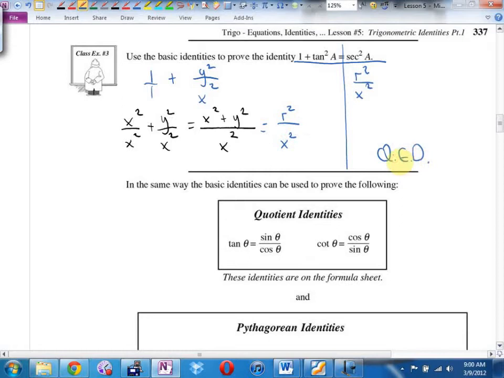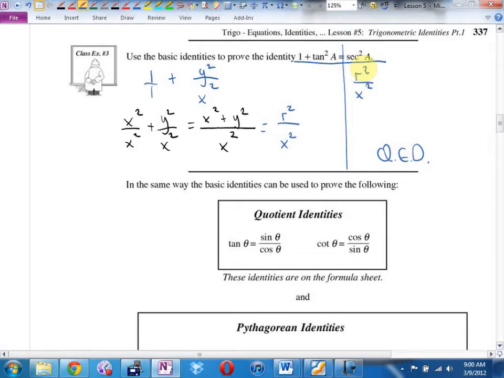Look at your formula sheet. Is 1 plus tan squared equals secant squared on your formula sheet on the top row there? Say yes. It is there, yes? Top row, yes, Tyler? You found it? Those three are called the Pythagorean ones because they all have squareds in them, like a squared plus b squared equals c squared. So the first one, sine squared plus cos squared equals 1, that's one that you'll memorize. You'll use it so often.